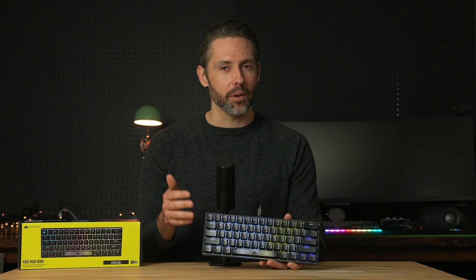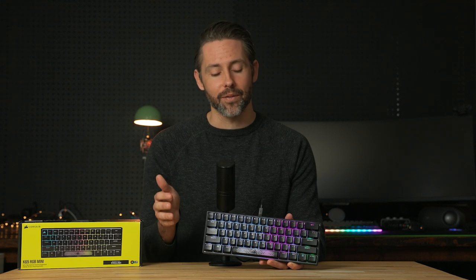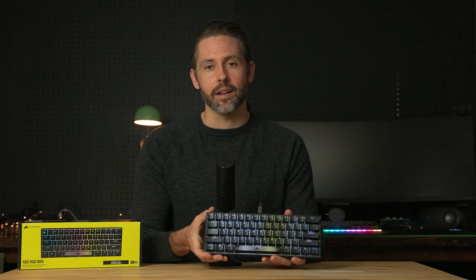But that 8,000 hertz polling rate, that's something crazy and really pushing the performance of these small form factor keyboards. So it's neat to see that Corsair's coming up with that technology.